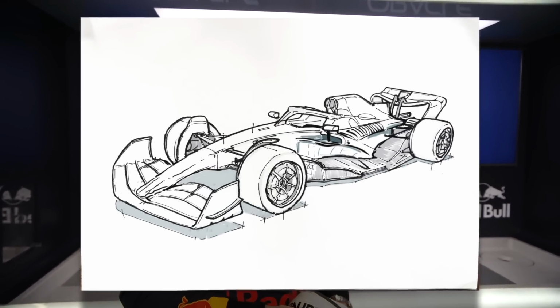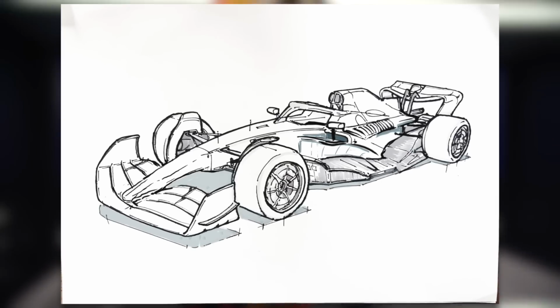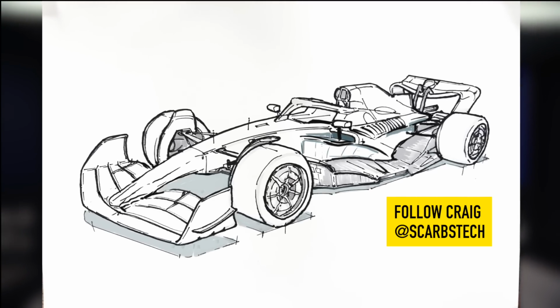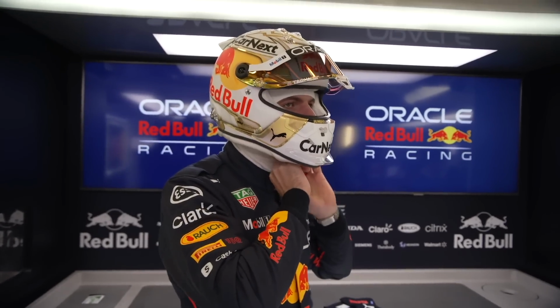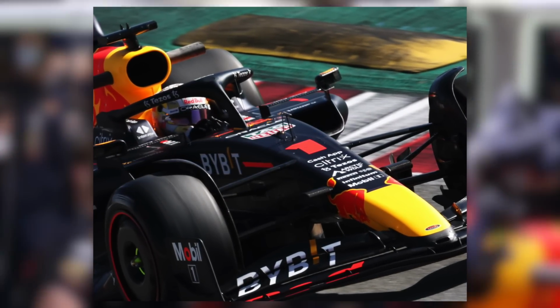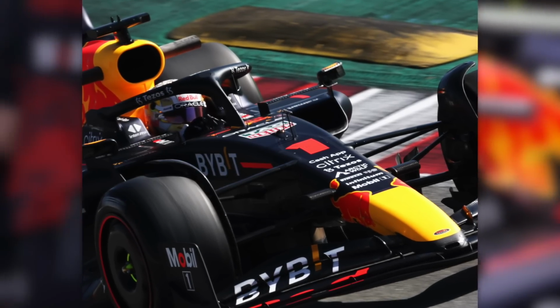So I mean, the side pods are the big talking point. I guess I could be quite excited because my sketch concept for the year actually drew most of the Red Bull side pods out, so I'm quite pleased with that. Some of the key things that they're doing with the side pods, you see there's quite extreme undercut under the front of the side pods, and this kind of duckbill entrance to the cooling inlets at the front of the side pods. So the airflow into the side pod to go to the radiators is affected by all of this, and it's a relatively clever way of doing things.